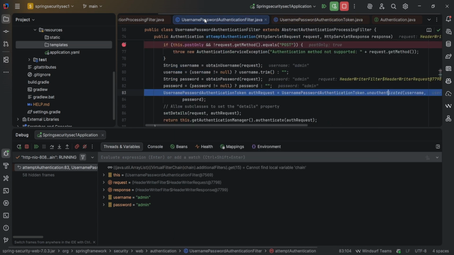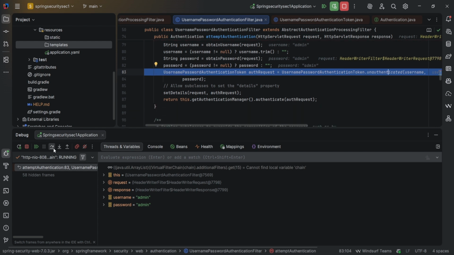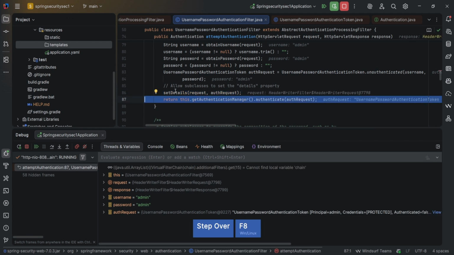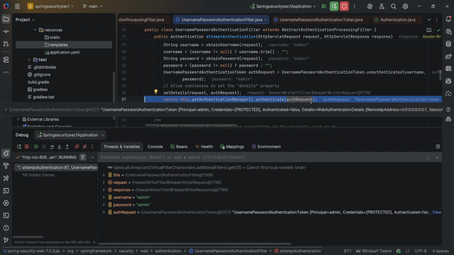So let's just go to here and debug to the next line, and you can see the get authentication manager dot authenticate method. So it is trying to invoke the authentication manager, and inside authentication manager we have the authenticate method.